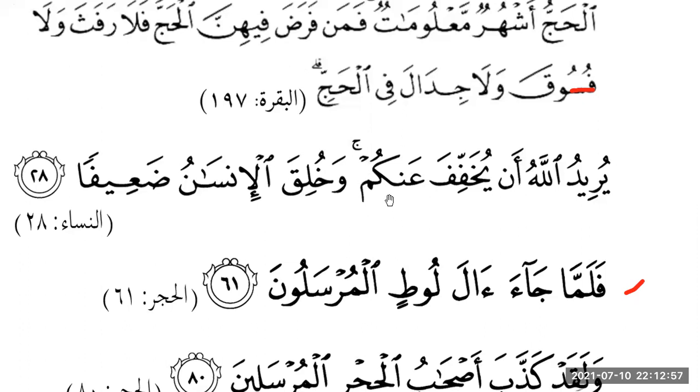So you see, this is not a verbal sentence. When you see a verb and you have an isim in the rafa form that comes after the verb, it can be immediately after the verb or sometimes further away. But as long as it is within the same jumlah and it is in rafa, it will be the doer of yuridu. So what does Allah want? Allah wants to lighten from you. Sometimes you need not translate an. Is an a harf, Ustaz? An is a harf nasab.